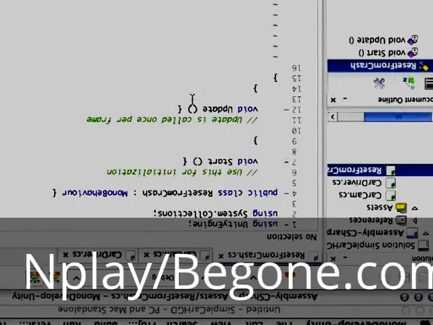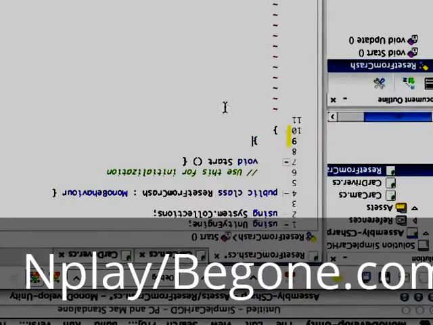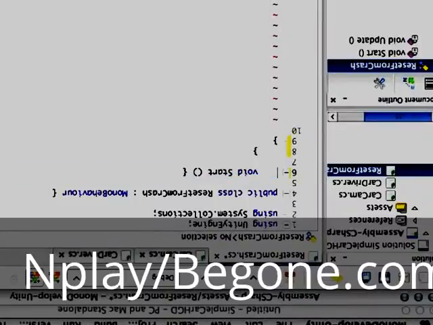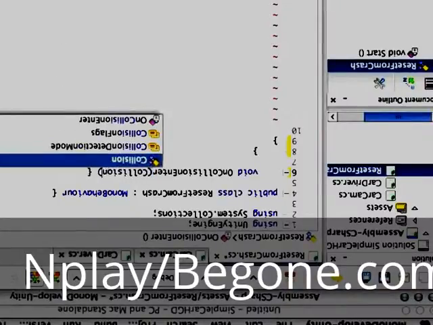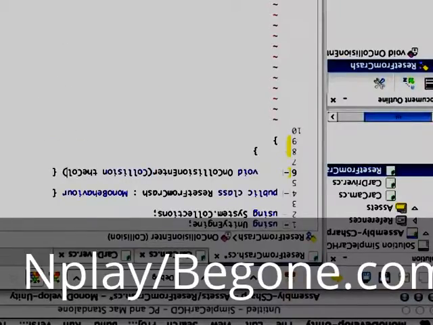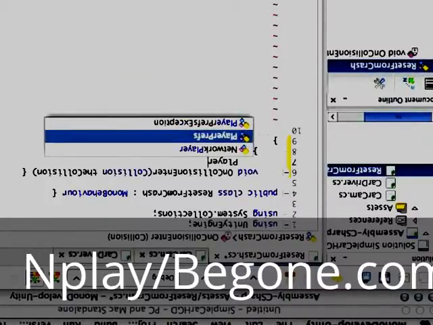And then inside this script, reset from crash, we're not going to write any code for start or update. Instead, we are going to write code for a function called onCollisionEnter, which has one argument, collision. And this is code that gets called whenever a rigid body collision occurs.